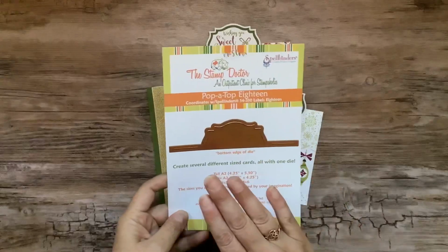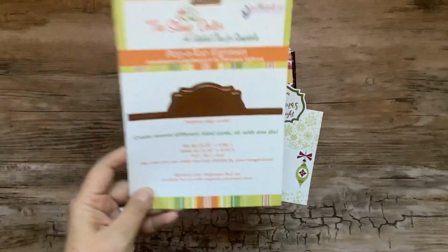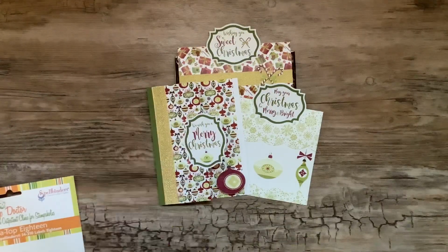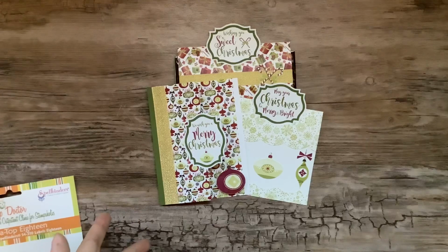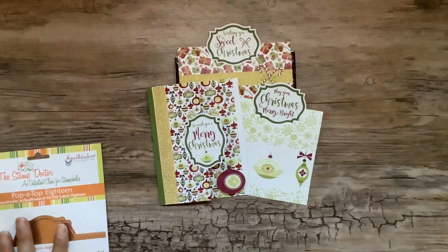Now the die is not included in the kit because some people might already have it and I didn't want to send them duplicates. So this will be available for purchase separately, but you will get everything you need except for adhesive and any glitter you might want to add. I'll detail in another YouTube video exactly what items you might want to add or have on hand. And I'll show you some other things that you can do with the Pop-A-Top, and there are several different Pop-A-Tops.